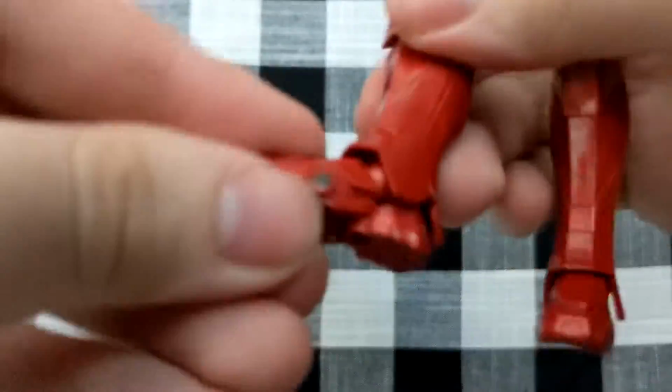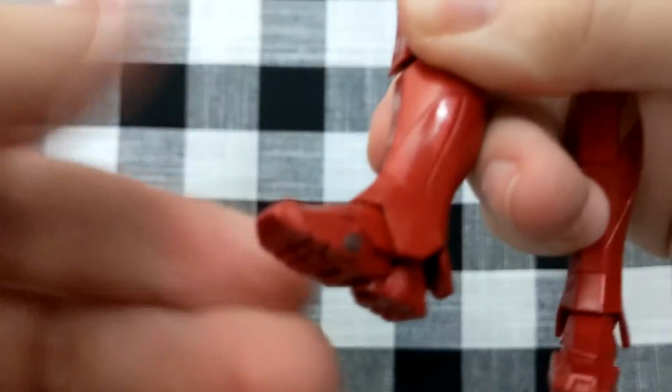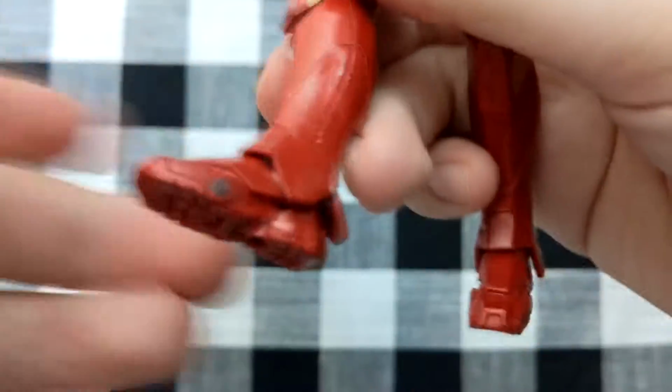And then finally, nothing at the boot cut, because there isn't a boot cut, but you do have a forward-facing pin, I think. It might be just downward. I think it is forward-facing, but it's hard to really tell. And then you've got back. Oh, back's kind of stopped. And then forward, ever so slightly. Not great. You know, it is hindered by the actual shape of everything. The boot does kind of prevent it.